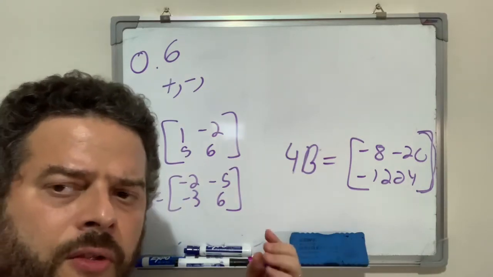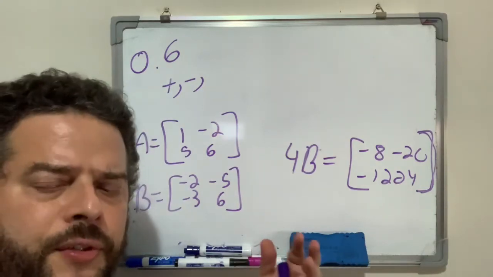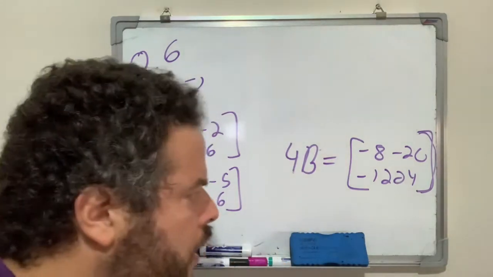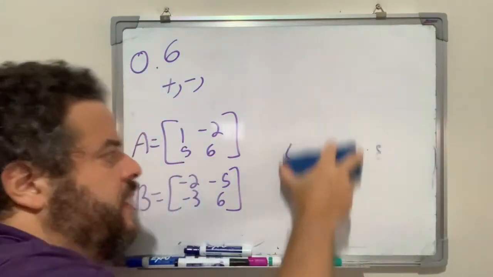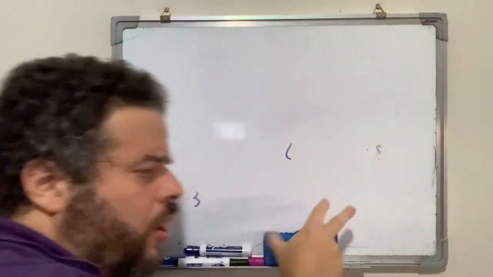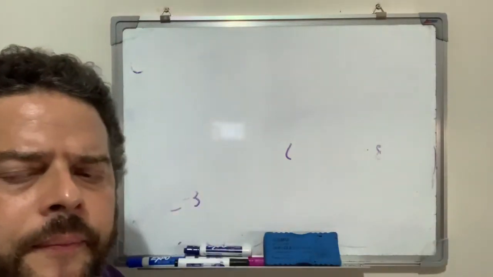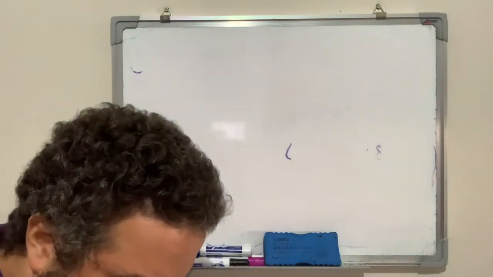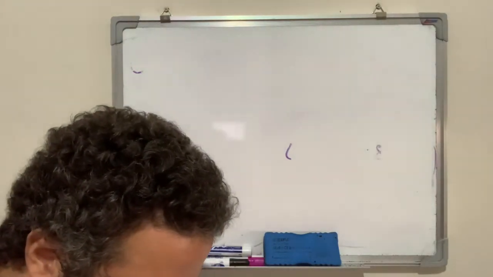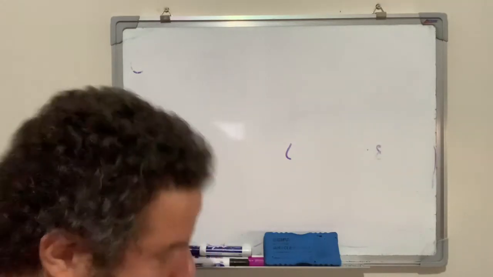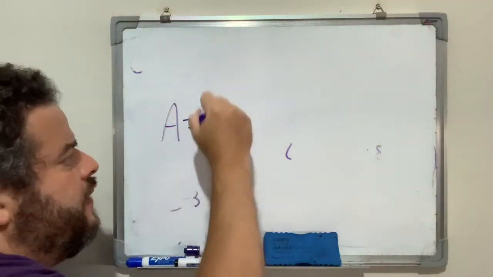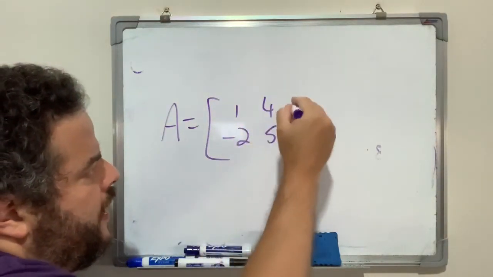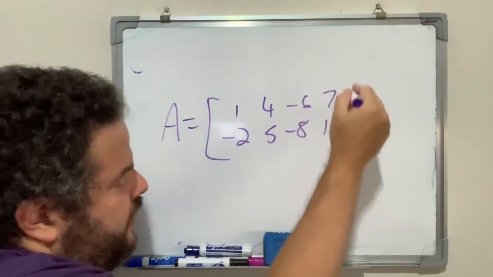That's pretty much it. So as far as matrix operations for now, in this introduction, you need to know addition, subtraction, and scalar multiplication. 2 more things before we finish off, because again, today's class is very simple. You are able to identify objects or elements within a matrix using the following method. Now, let's say, for example, I have matrix A is 1, -2, 4, 5, -6, -8, 7, 10, whatever.